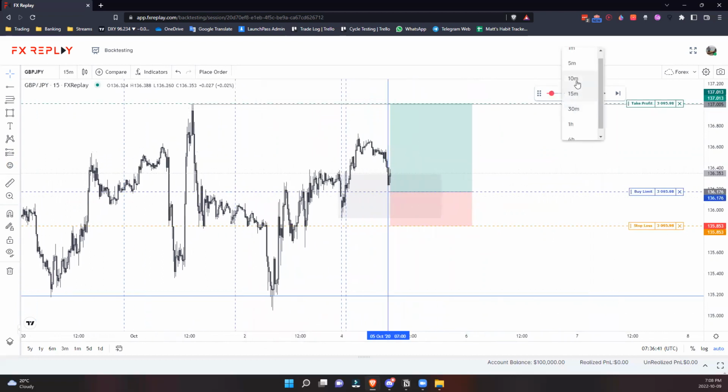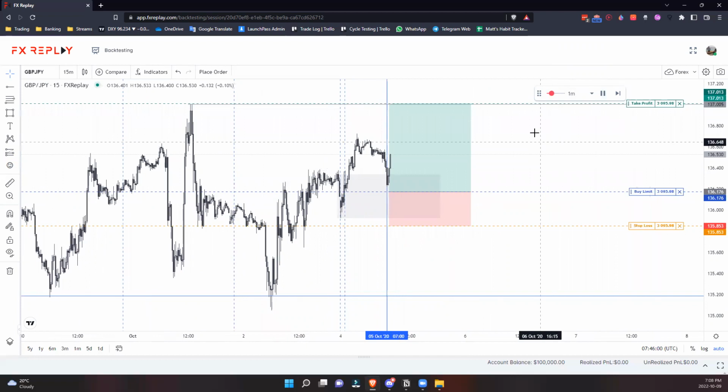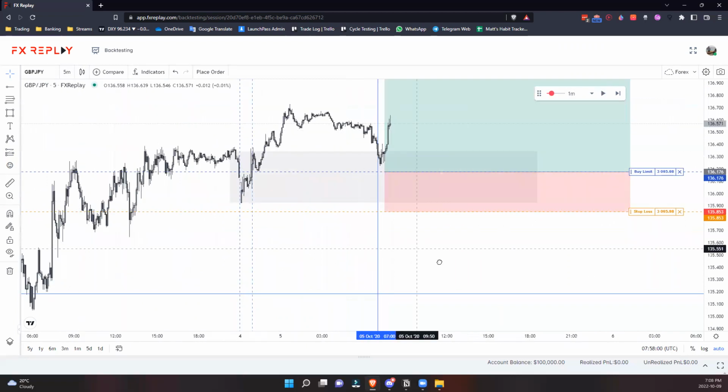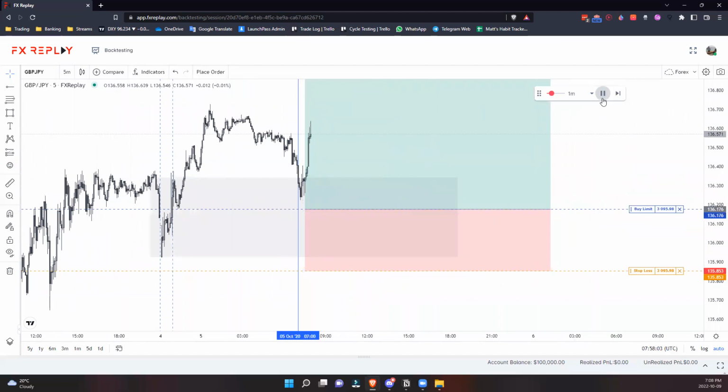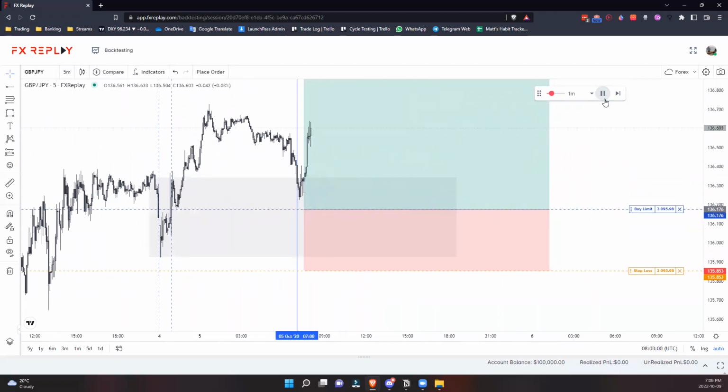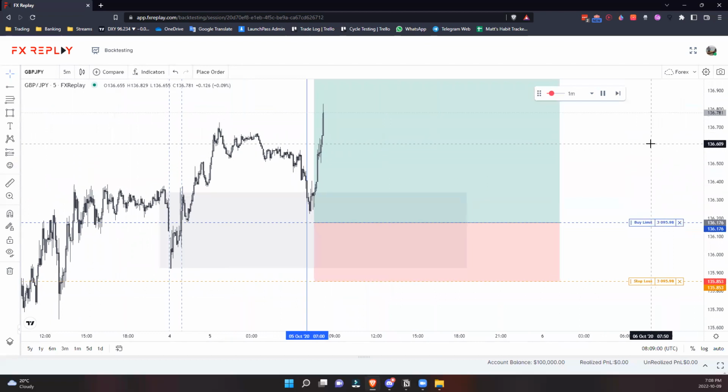Okay, and so now what you can do is you can go down to the 1 minute here, and you can just let it run. So you can see how the candles develop in and around your POI, right? Let's see if we can get that. And let's go to the smaller time frames. Let's see what we can do here. Okay, let's press play. It looks like it's going to run without us here. Had to be a little bit greedy.